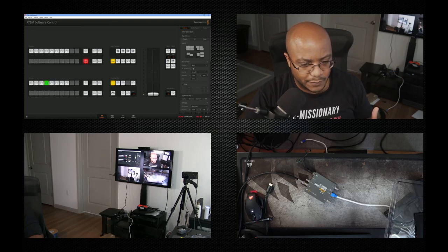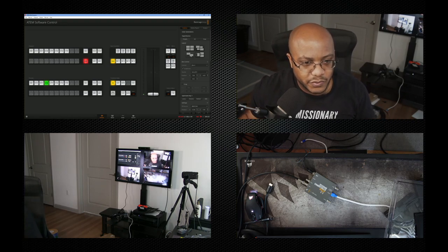Now let's see if we can observe any form of latency or anything like that. So I'm seeing from right here — there is a delay. Yeah, there is a delay in this based off of what I'm seeing right now. I would not use this in a sanctuary. I mean, at $250, you can actually get some distribution equipment for less than that, but the benefit of this is you don't need to run cables to it.